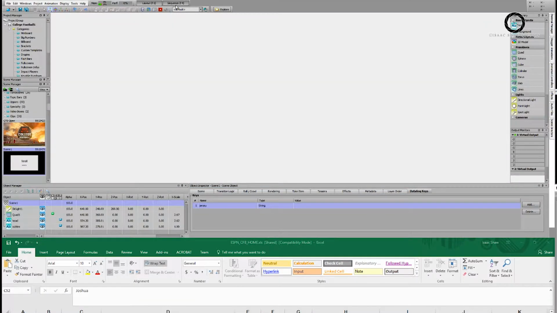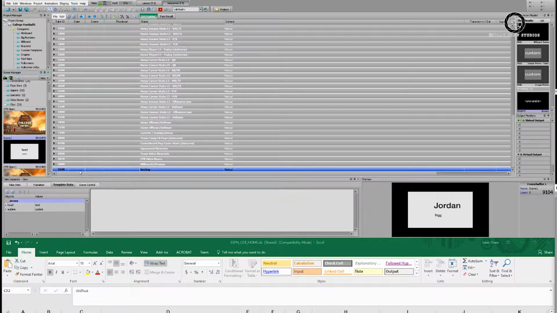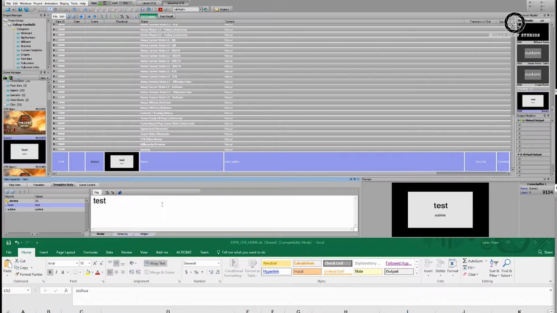So I'm gonna jump back into the sequencer. The only thing with Datalink Keys is they don't auto-update in the sequencer, so I actually have to delete these, and then drag in a new set. We'll rename this 9104. And notice a little key icon has appeared with the jersey number right here. So what we can do is, we type in 55 there, that'll be whatever jersey number we're looking for.